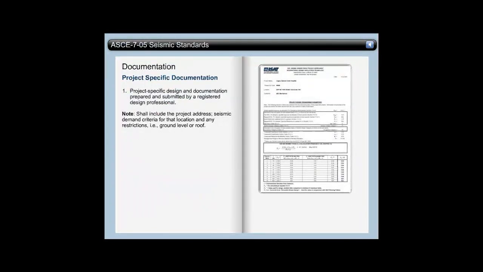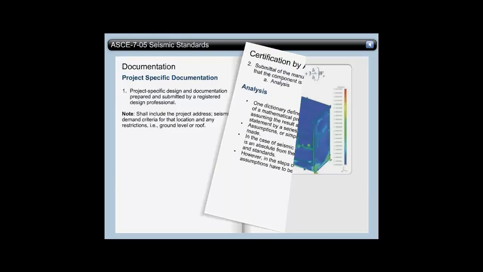Site-specific documentation, prepared by a locally registered structural or civil engineer with their signature and stamp, would include the project address, as well as the applicable seismic criteria for that location, as assimilated from the IBC, ASCE, and the USGS. It would also include the manufacturer's Seismic Qualified Certificate, which must contain the name of the independent third-party seismic testing laboratory used by the manufacturer to validate the certificate, with the test methods and procedures employed.